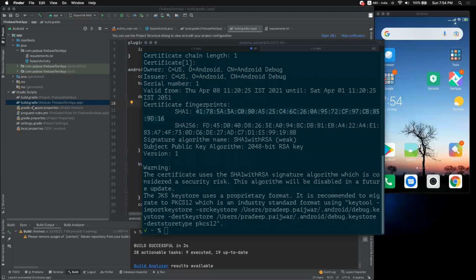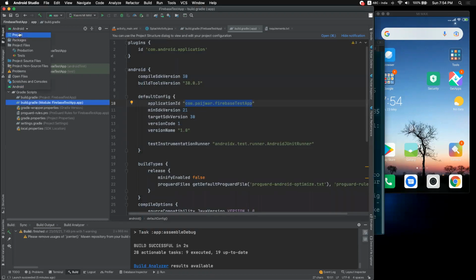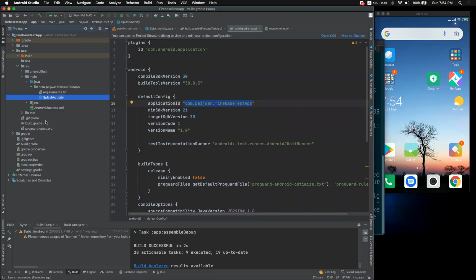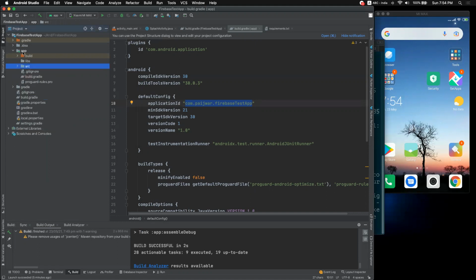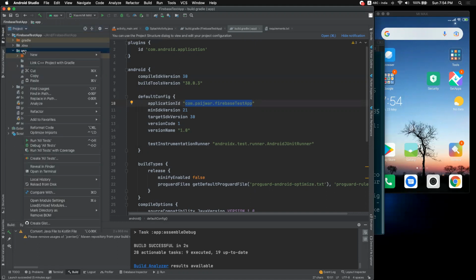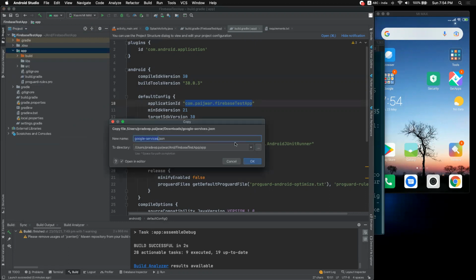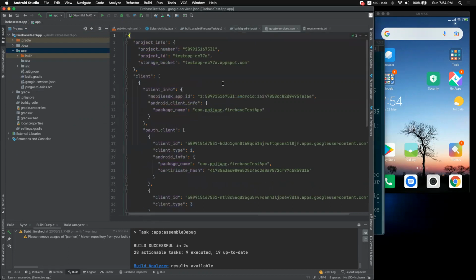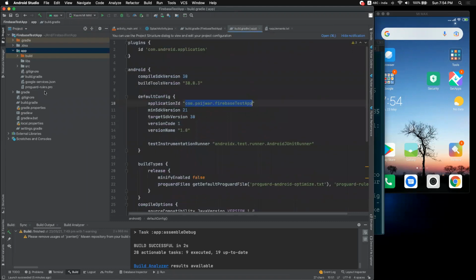And here you have to paste it, but you can't paste it directly because you don't see the folder structure. So click on Android, click on project. Now you see the folder structure. In this, you go into the app folder and then you do a paste. It will ask if you want to rename it. You can say okay. And this project file has come here now. You don't need to modify this file.